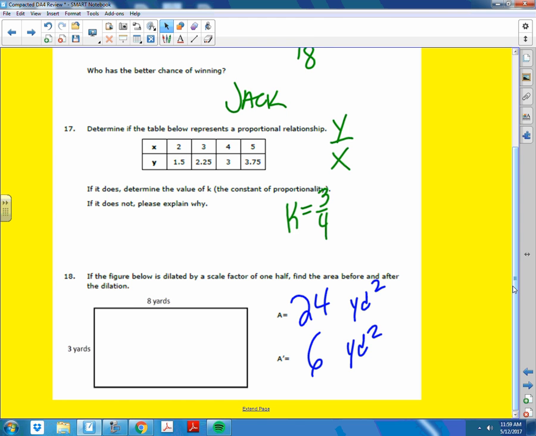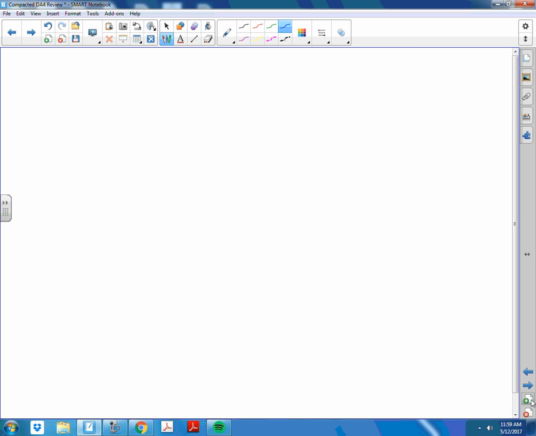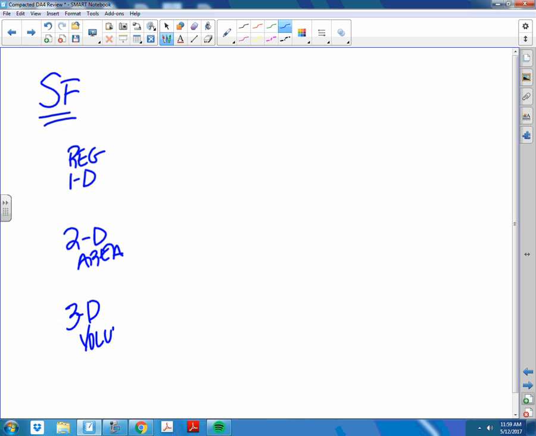Does everybody remember the result of a scale factor on area and volume? You might want a quick reminder. Here's the way scale factor works. We know that scale factor changes the shape of something through multiplication. It either makes it larger or it makes it smaller, right? So you have 3 different types of changes that can be made with regard to a shape. You have what's called one-dimensional measurement. You have two-dimensional measurement, which is area. And you have three-dimensional measurement, which is volume.